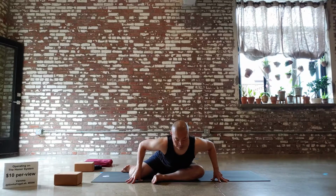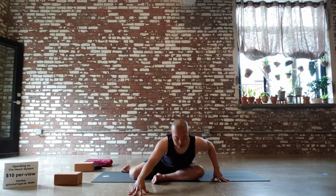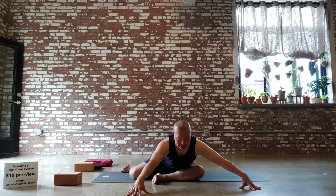If you have a little bit more, fold forward a little bit more. Now, as you fold forward, you're going to feel the extension of the lower back. Make sure that you're keeping neutral spine again. If you have a little bit more, go even deeper. Now, you can, of course, support with your hands by walking hands out. So the further you go forward, the more you're probably going to need your hands to support.